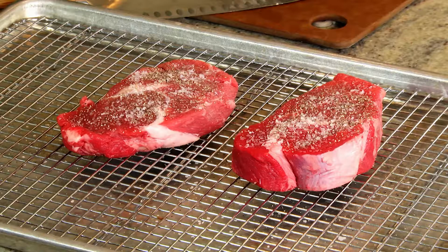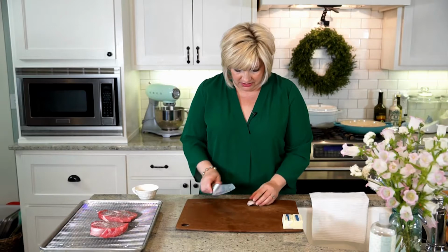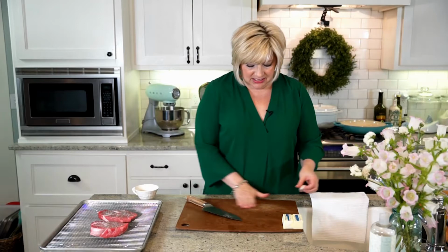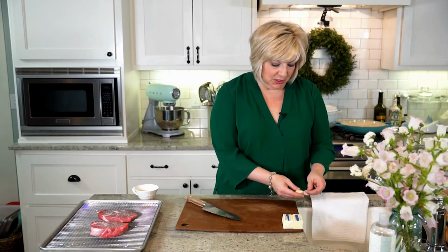Then we have our steaks hanging out. And then what we're gonna do, this is one of the fun things, the greatest flavor. This I actually learned on Food Network. This is not my technique. I learned this from Jeffrey Zakarian. He is on Food Network. He's one of my favorite chefs on there. He knows his stuff. Do y'all watch him? He is the best, and I actually got to meet him and got a signed copy of his cookbook, and I fangirled a little bit when I met him and his lovely wife, Margaret, when I went to Chicago this spring. Anyway, he is great. He knows his stuff, and this is the method that he uses when he cooks steaks, and all I can say is it's no wonder that he has countless restaurants and that he's the man, because this is delicious.